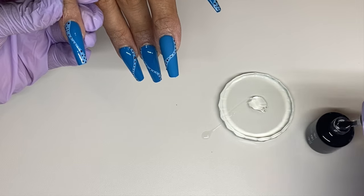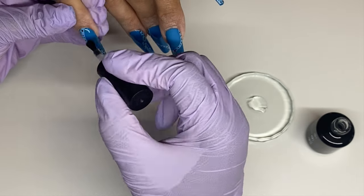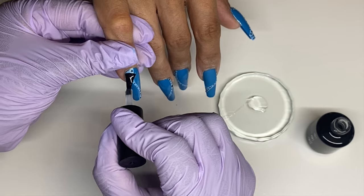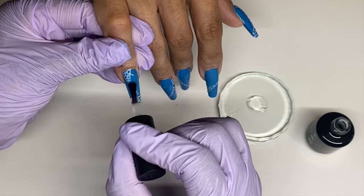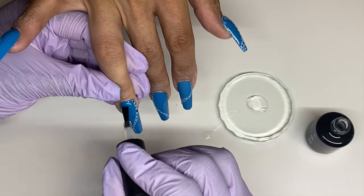So now I'm gonna go in and top coat. And I did put a dab of top coat on my plate, which I'm gonna use a gel liner brush to apply over the matted nails on top of the nail art.